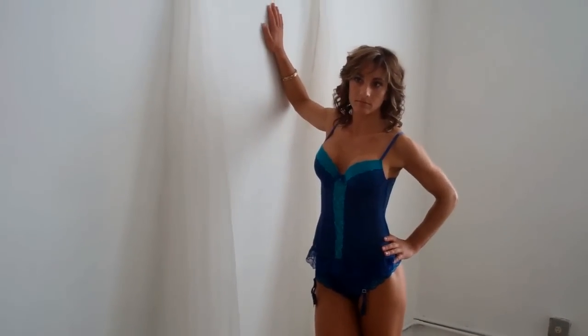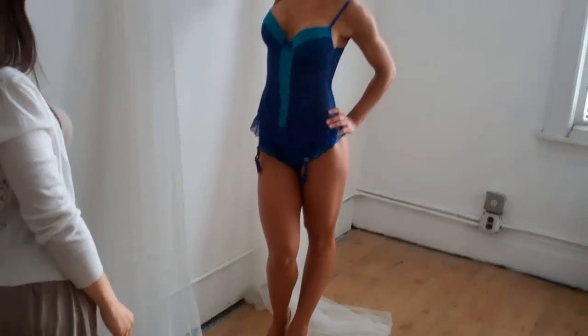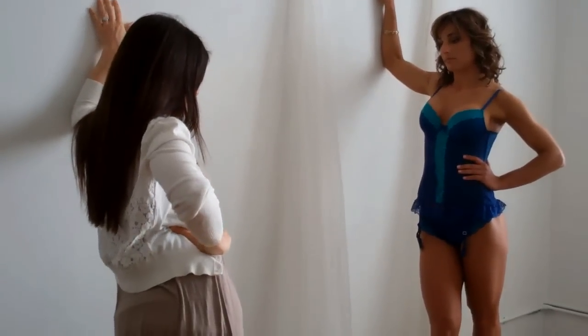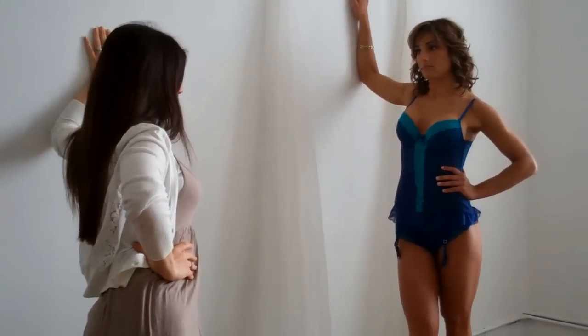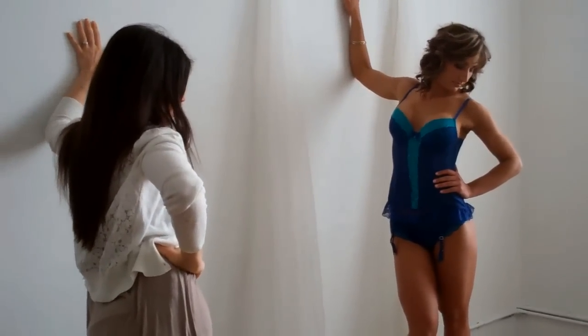It looks great. Her body looks really beautiful, but I really want to kick up the pose a notch. So the first thing I want you to do is raise your arm a little bit more and bring your elbow towards me a little bit more. Can you bring your hands up to the smallest part of your waist? Now I want you to take this hip and push it back towards the window a little bit. And with that, I want you to turn and look down sort of the line of your body here, just kind of looking down with your chin.